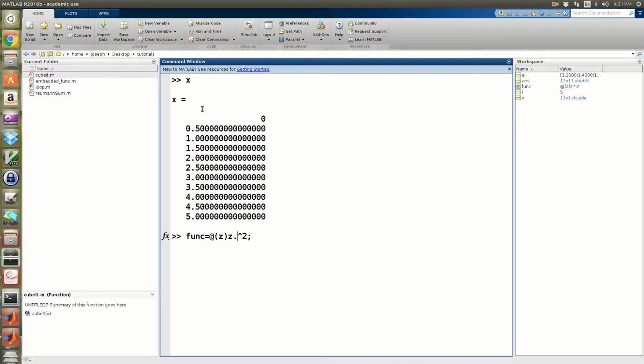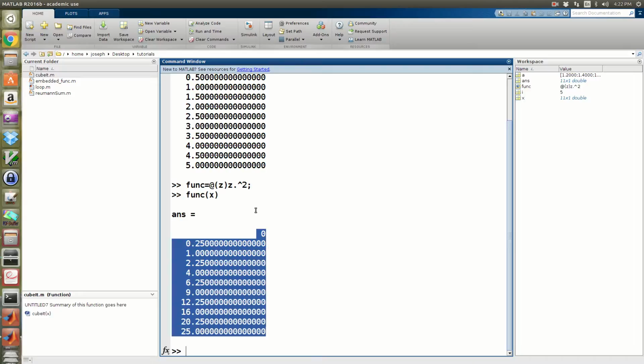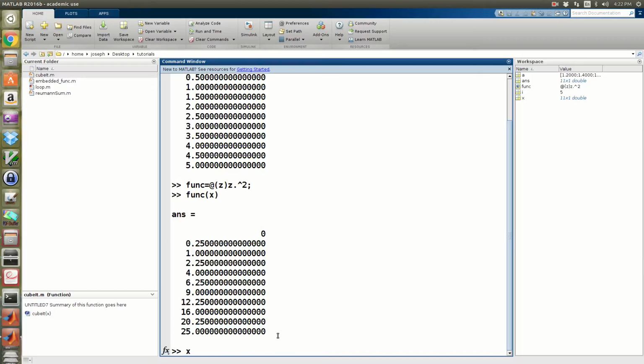So that means take the first component of x and multiply it by the first component of x to get the resulting component of the resulting matrix. So now if I do function of x, it returns an array the same size as x, and now all the components are squared. So I can do the same thing by saying x dot times x. Okay? So hopefully this is clear and it makes sense. It's important that you understand this dot operator and what it does.